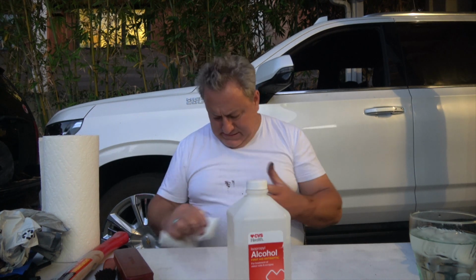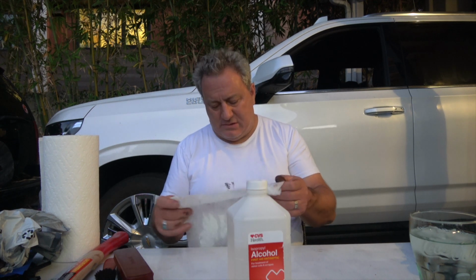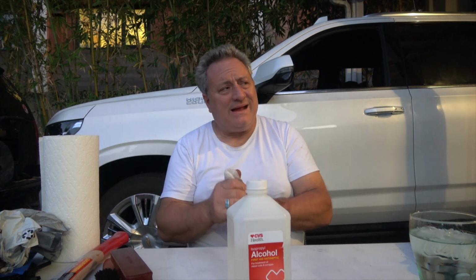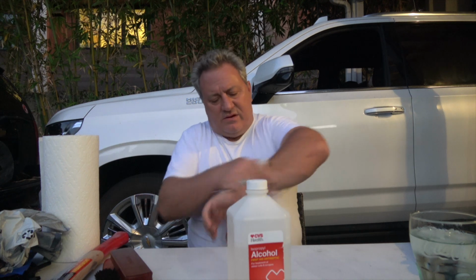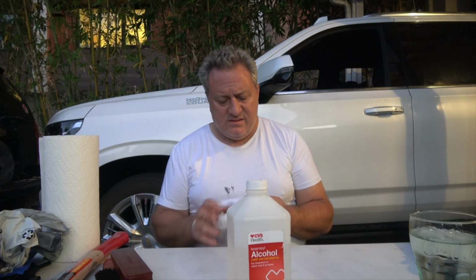You know, I think if I use rubbing alcohol on my shirt, it'll spread it and make it worse. So I'll leave that for now. Refreshing. I mean, I have lacquer thinner that I could use, the stuff comes off with lacquer thinner. Paint thinner takes it off. Acetone will take it off. Rubbing alcohol takes it right off. But I feel if I use it here, it'll smudge it.